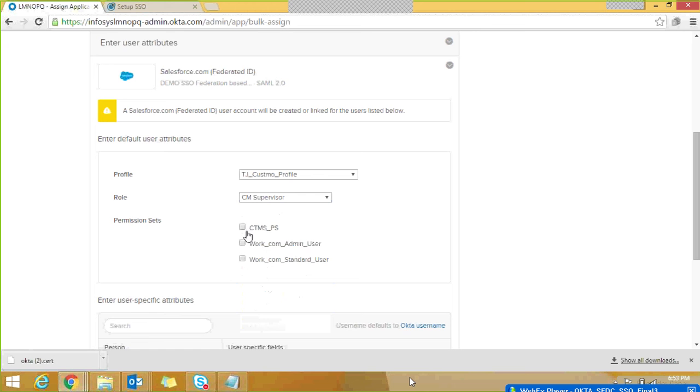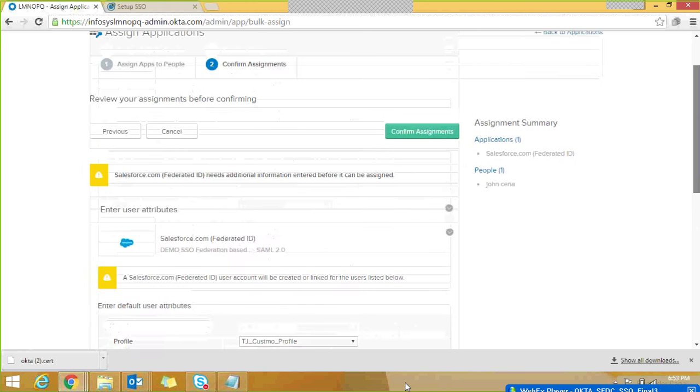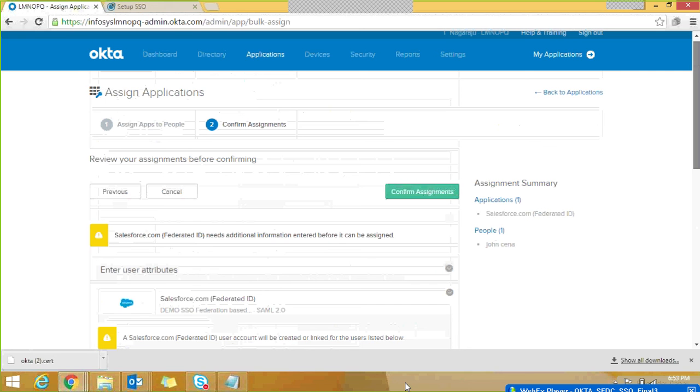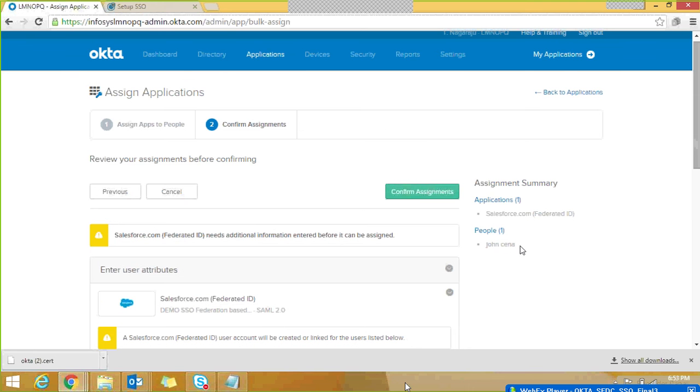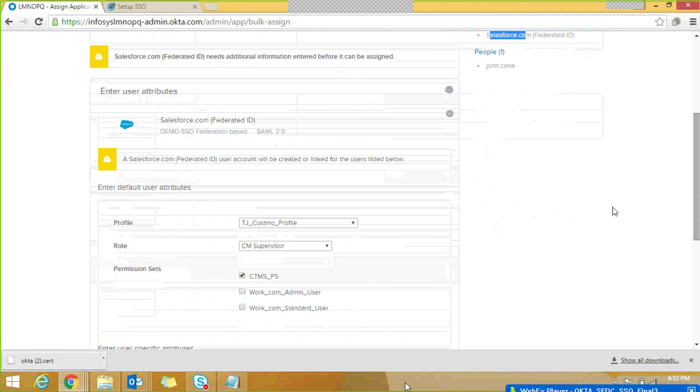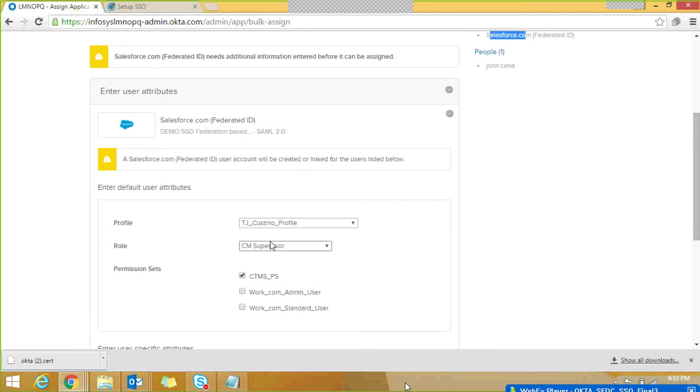If I want to assign some permission set, I can do so. Everything I'm doing right centrally from Okta. The person I'm working upon is John Cena. I'm allocating him access to Salesforce application, and I'm assigning a particular profile and a role, which we normally do it on Salesforce. I'm doing the same steps sitting within Okta.